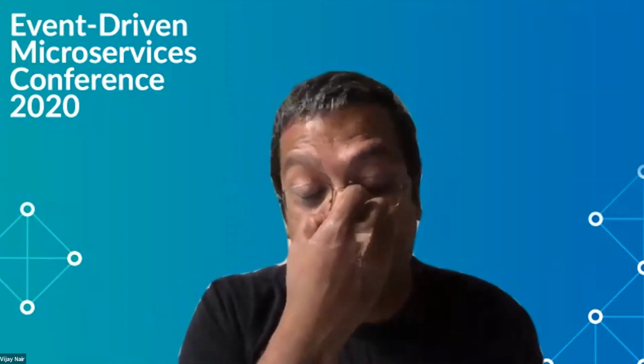I'm based out of sunny California, rather fiery California, considering the number of fires that are going on right now. I'm an architect at large, an independent DDD CQRS evangelist, and I'm going to be talking about quite an interesting topic: the usage of Axon and Kafka together to implement robust event-driven architectures.